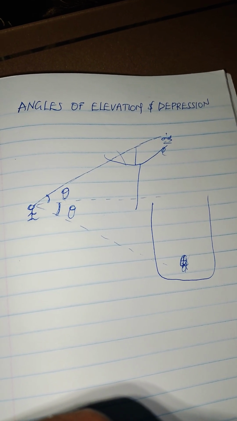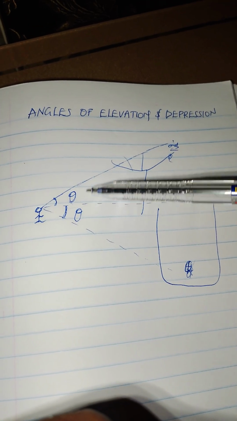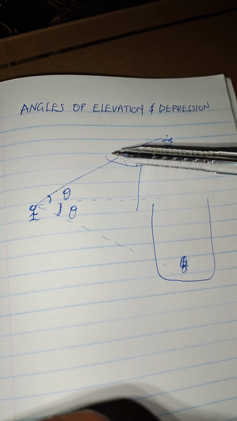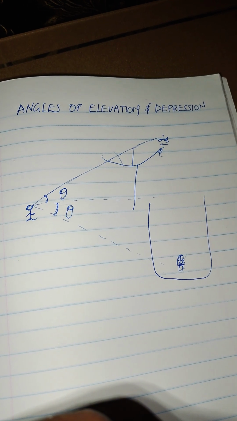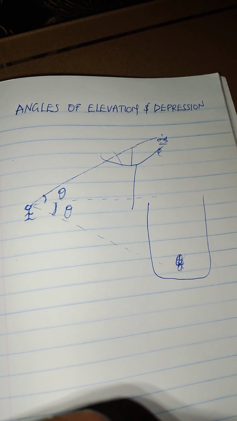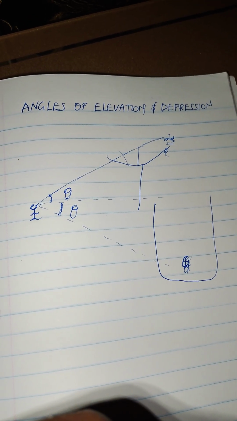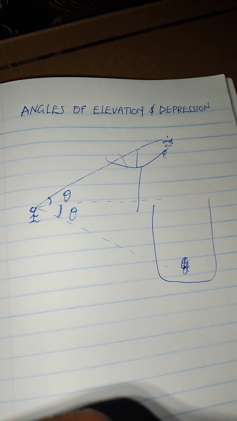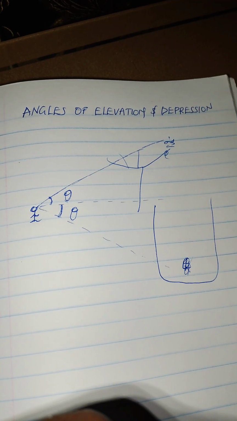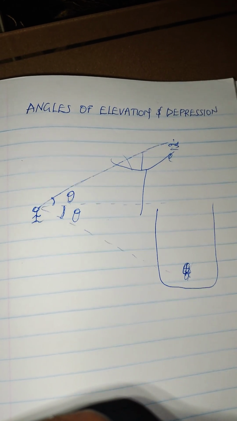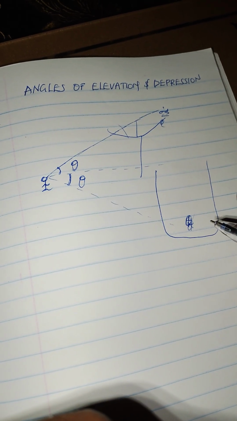This is the easiest definition I can give for this. So angle of elevation simply means the angle at which you raise your eye level or your head in order to observe something that is above the level you are standing. While angle of depression is the angle by which you have to look down or bring down your eye or head or whatever in order to observe something that is below where you are standing. It could be that you are standing in a high building and you have to look down to see something happening downstairs or whatever. Now I'm going to be solving a question in these angles of elevation and depression.